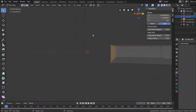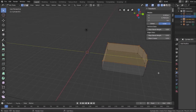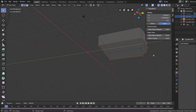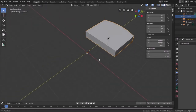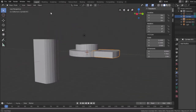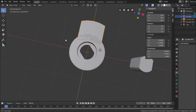And then from the side here, I can do the same thing. I can select these, hit F, and I got a face. And the same for the bottom. Face. Now I have a solid object. I go back here and go into solid mode. There's my tab. And when I bring the other cylinder back in, you can see how it's sort of meshing with it just the way I want it to be.